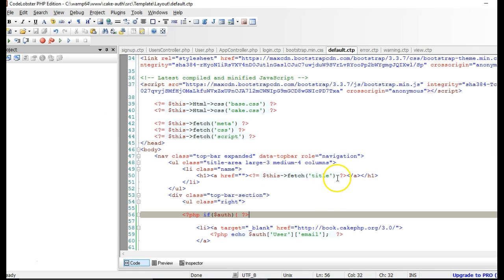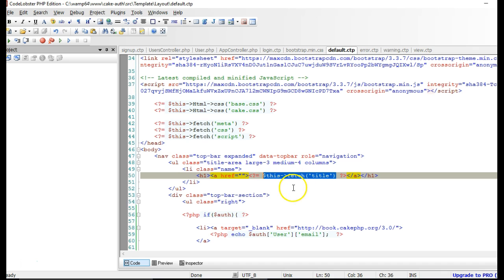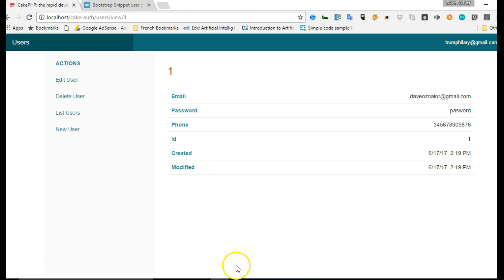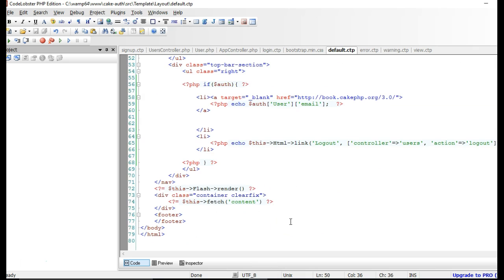Now what you have to notice is that this fetches the title of the page. This is the root template, and it fetches the title of the page. So let's go see the user profile page. This user view page is in users view, and this is the ID of the user, which is user number 1, the user that is logged in, or the user whose profile we're viewing. The view page just does this, and then the whole of this nav bar and the bottom is handled by the default.ctp. If you go inside the default.ctp and scroll down a little, you will see where the default.ctp is fetching the user view page.